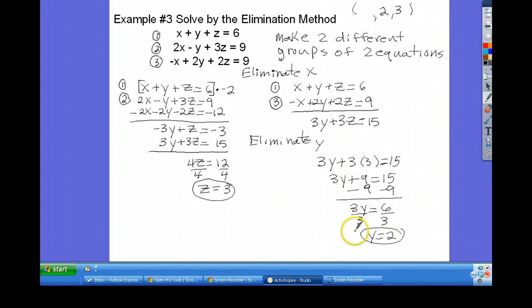All right, take these two answers and plug them into a 3-variable equation. Now, on the very first problem, we didn't have our choice. I don't think we had our choice on the second problem either, but right now there's 3 of them that we could use. Use any one of these 3, and of course, one is begging to be used because it's so simple. So we'll plug z and y into the first equation. So the first equation becomes x plus, not y, but 2, plus, not z, but 3, and that's equal to 6. So we have x plus 5 equals 6. We subtract 5. We get x equals 1.